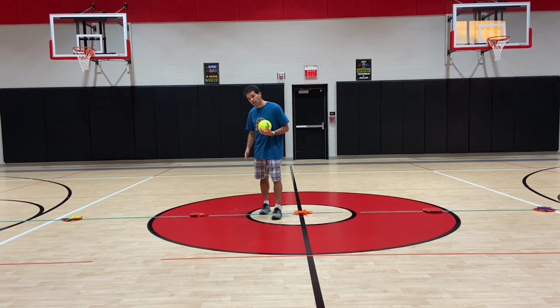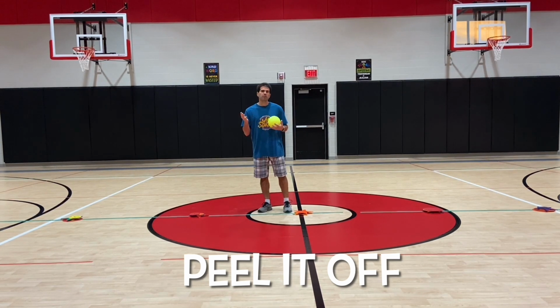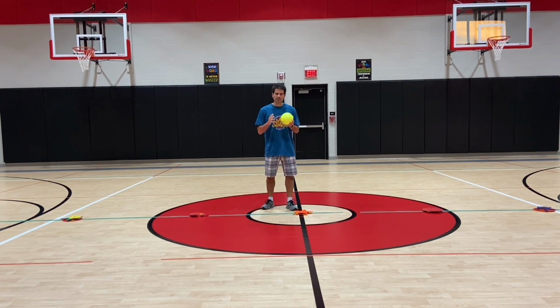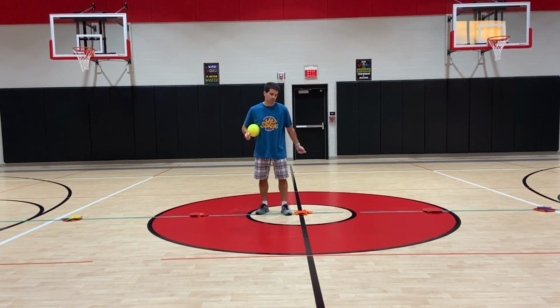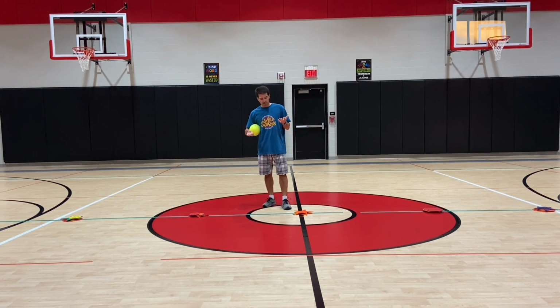This is a striking activity that we are calling Peel It Off. Here are some items you're going to need. You're going to need some kind of ball you want the kids to use to hit. You can use their hand as an implement. You can have them hold it up. You can use a noodle as a golf club. You can use a golf club. You can use a paddle, whatever you see fit. Again, we're working on striking. And then you're going to need a bunch of poly spots.